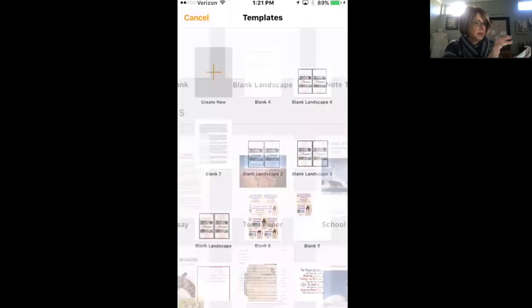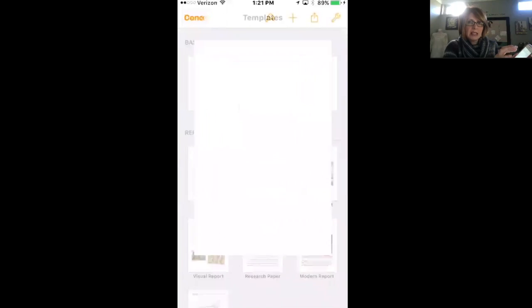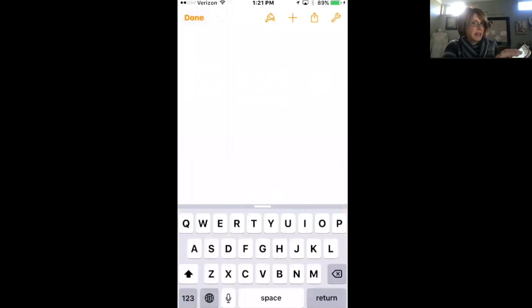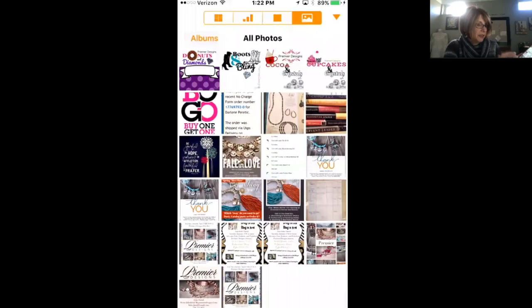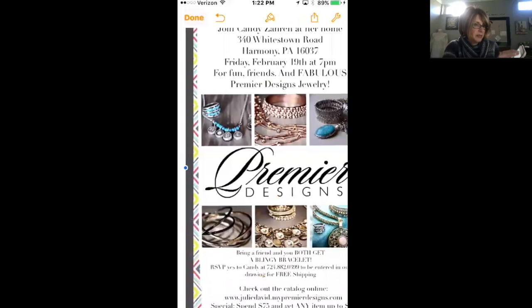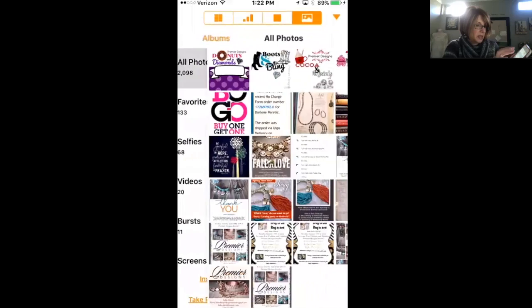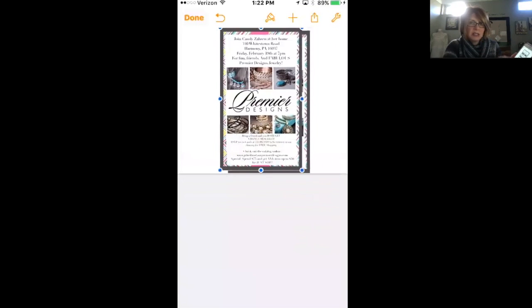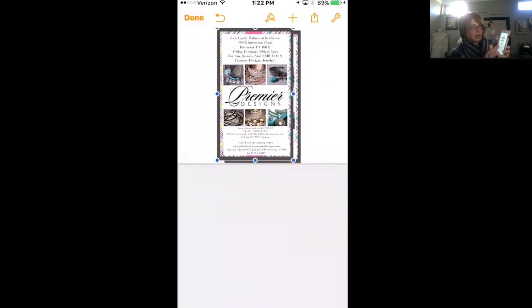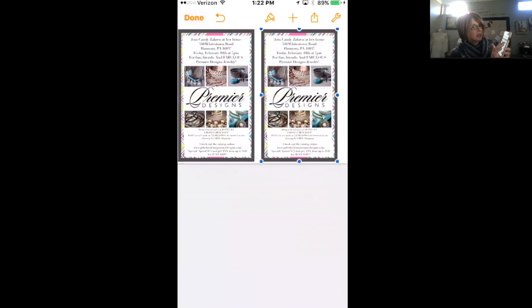Okay, I'm going to create new, blank landscape, and then I hit the little plus sign. And then I select all photos. I choose the photo. I do it again just to make it easier, or you could copy. And now you can see, I love this because I can just use my fingers. With my fingers, I can make it small, and I can just scoot these over.